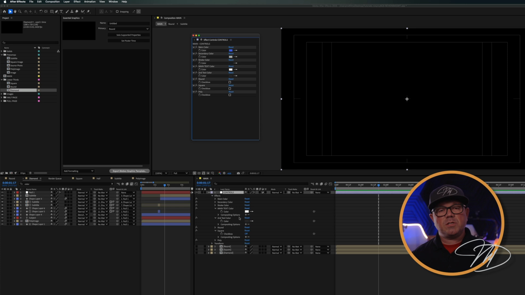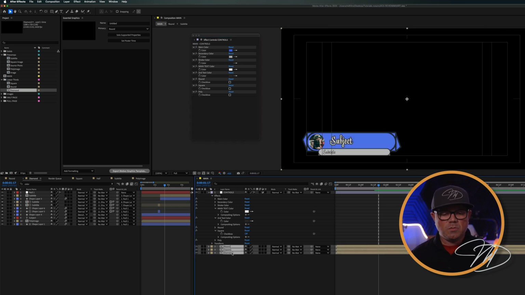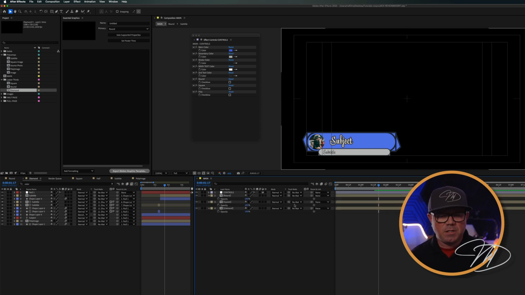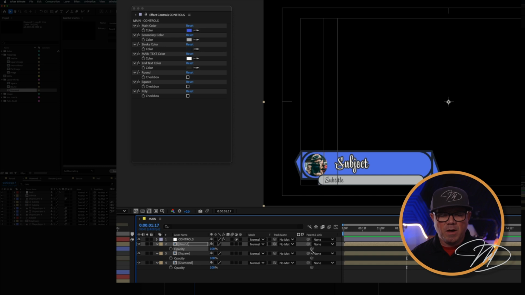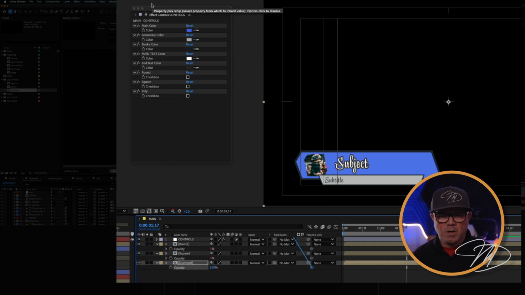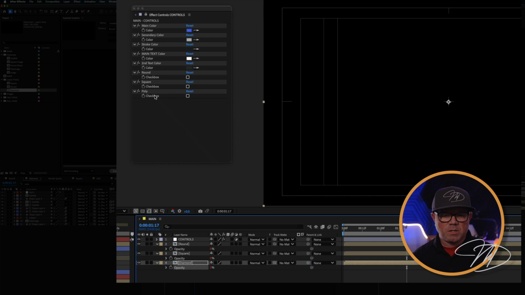So now what I'm going to do, this is actually kind of simple. I'm going to turn all of these on, and I'm going to look at the opacity of these. So I'm going to hit T on my keyboard for opacity. And one at a time, I'm going to link my opacity to this checkbox. So I'm going to grab my opacity for round, drag it up to the checkbox for round. Same thing for square. Drag it up to square, and diamond, which is going to be called poly, we'll click on checkbox for poly. Now you can see they're all 0.